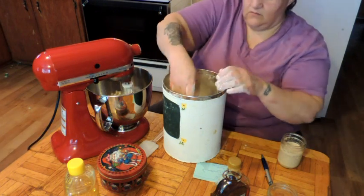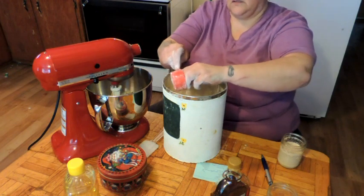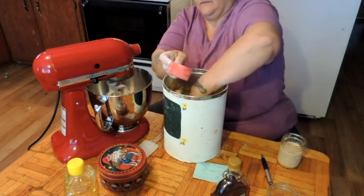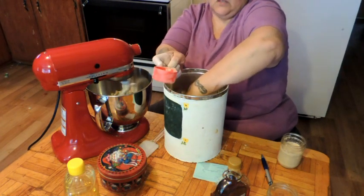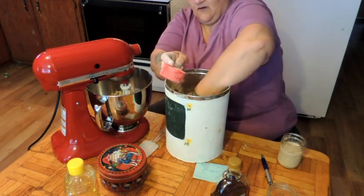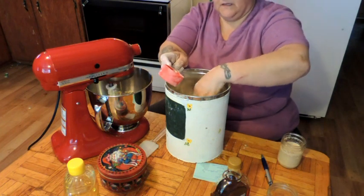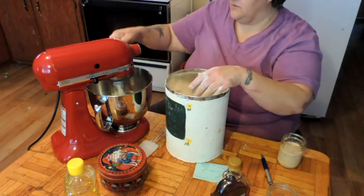So, this is a 1/3 cup measure. So I have to do my counting. I'm going to need 12 of these. 12 of these makes 4 cups. So 11 to 12 of these. And this flour is still kind of clumpy in spots. So I'm going to start mixing in. There's 1/3 of a cup.